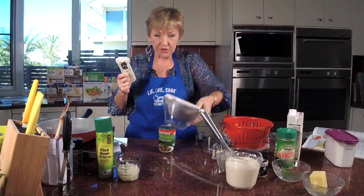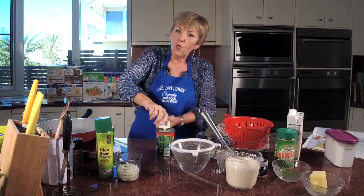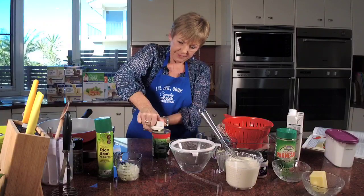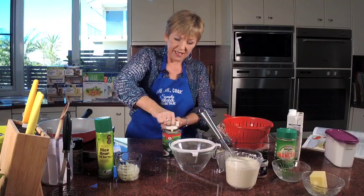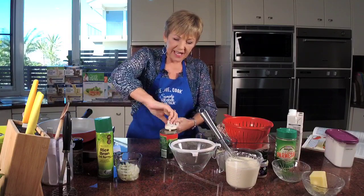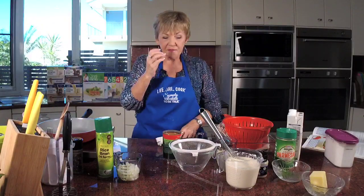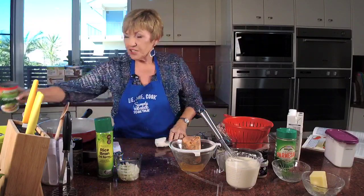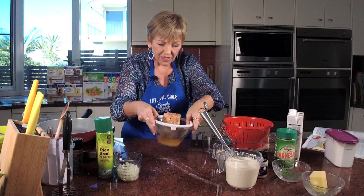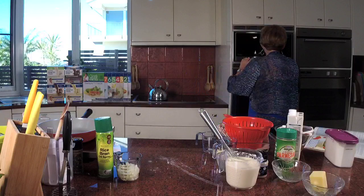All right, so what I want to do now is drain the salmon. We don't want the liquid from the salmon in this recipe. And if you want to really increase your calcium, which is a great idea with tinned salmon, pink or red, you crush the bones in. I remember as a kid, I used to hate getting that lump of hard bone in there. But you crush it all up in, and no one will know it's there. So there's my salmon draining, fabulous. Our mash is ready, so let's get it out.